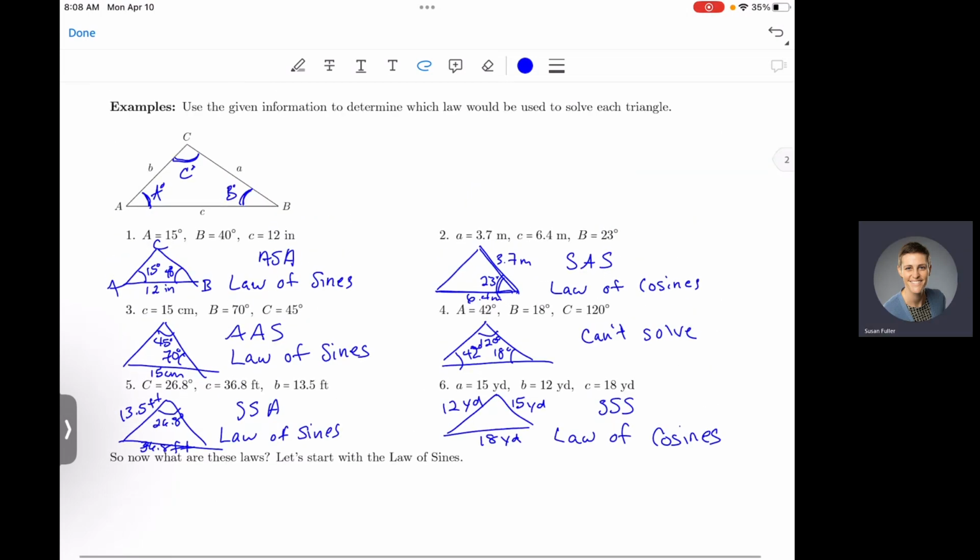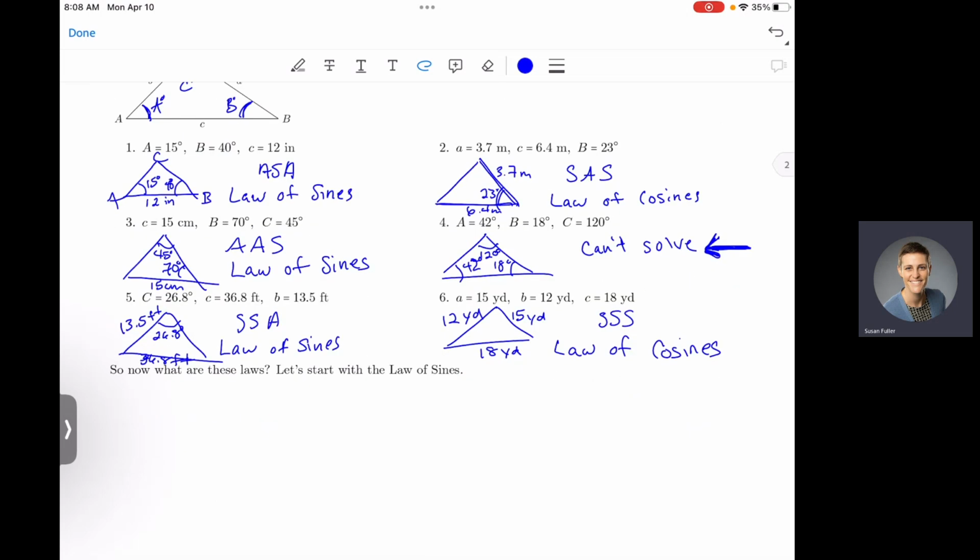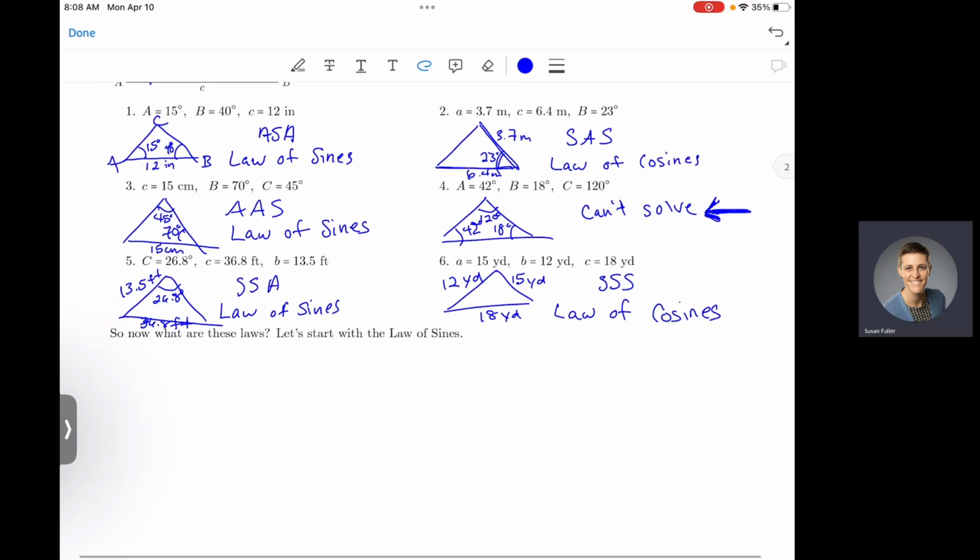All right. So these are all of the situations that we will find ourselves in with given information. You won't see the situation where we give you all three angles, because you can't solve that. You won't see that one in ALEKS. But I just want you to have the information and know that you can't solve something that looks like that. But the other 5 scenarios you will see in ALEKS. And again, ALEKS will tell you which one to use. I will not.